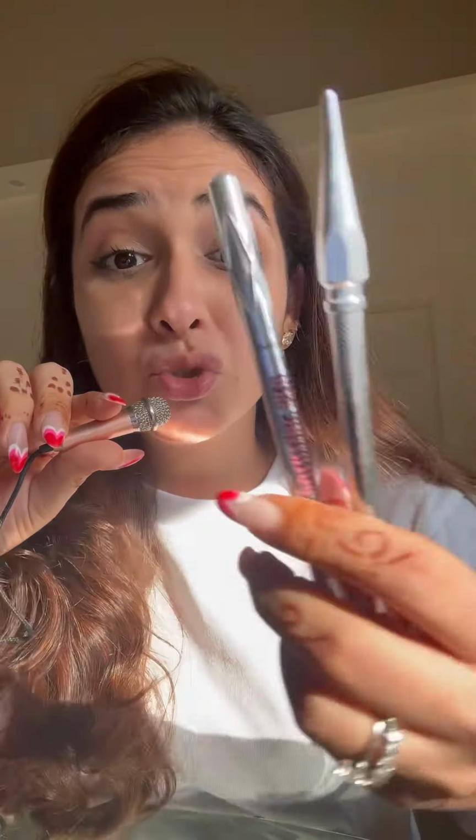Okay, we are on to brows. Three of my top picks. The first two are Benefit because I just love how Benefit has such a wide range of eyebrow products. This first one has a pencil on one side. It's really thin, so just make sure not to take a lot out and then apply. Just take very little, otherwise it just snaps and breaks. So that's the only fault I see. The spoolie is on the other side, so you can brush it in properly. And I love a double-ended pencil and spoolie kind of product.